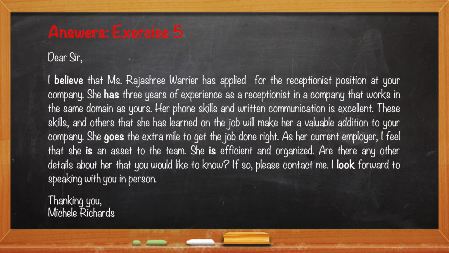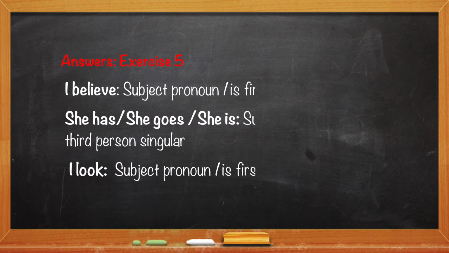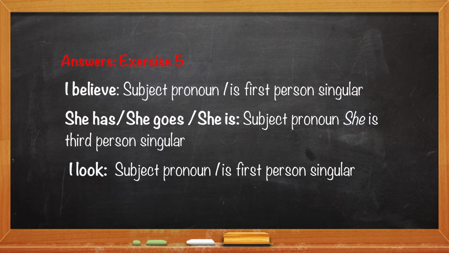But here we are not practicing letter writing, we are doing subject verb agreement. Here we continue, look at the way we have fragmented the sentences. I believe. So, subject pronoun is first person singular. She has, she goes, she is. So, subject pronoun she is third person singular. I look, subject pronoun is first person singular.